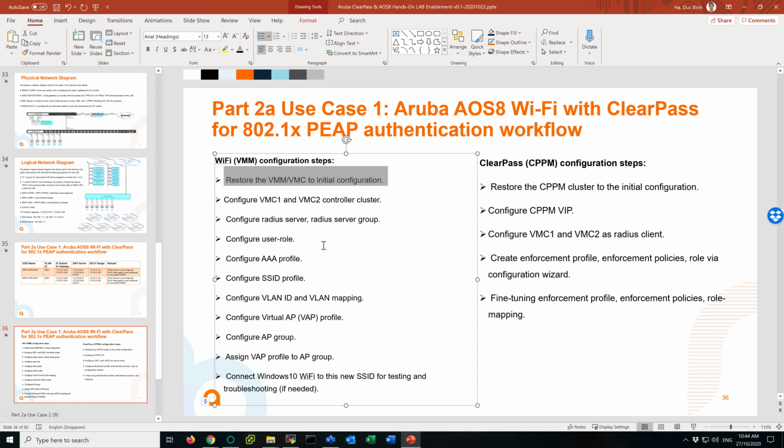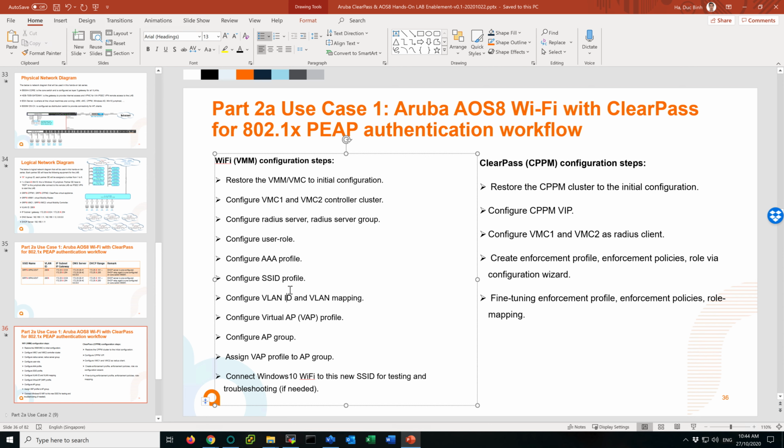So you need to restore the VMM and VMC back to the initial configuration. I will show the detail in a later video. After that, we will configure VMC1 and VMC2 to form a cluster, followed by the Radius server group, user role, AAA profile, SSID profile, VLAN ID, VLAN mapping, virtual AP profile, AP group, and assign the web profile to the AP group.